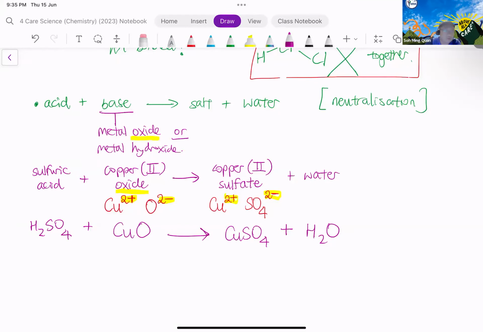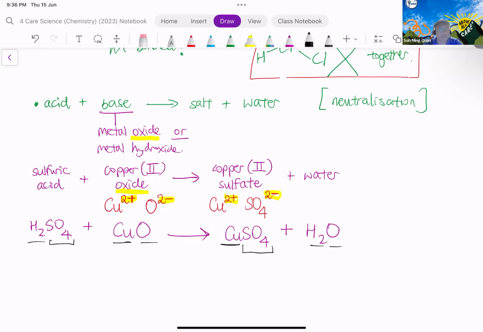So this is the balanced equation. If you count the number of copper, there's one copper, one copper. Metal is done, we move on to non-metal. Sulfate, we can treat it as one unit, SO4. SO4, one of each, so sulfate is also okay. Then you realize H2, H2, O, O. So everything is balanced. So you count in this order: you count from the metal, then you consider the non-metals like chlorine, nitrate, sulfate. Last priority, you count the H and the O.